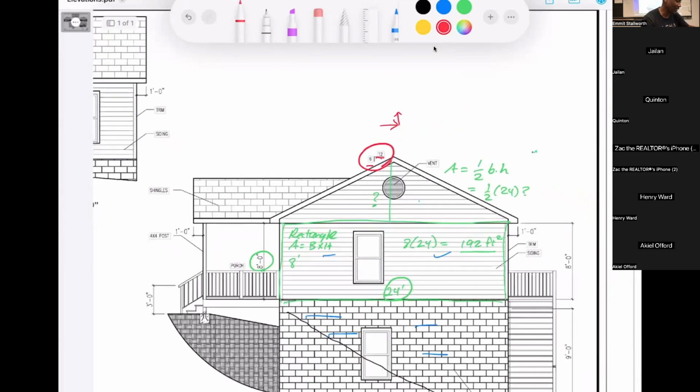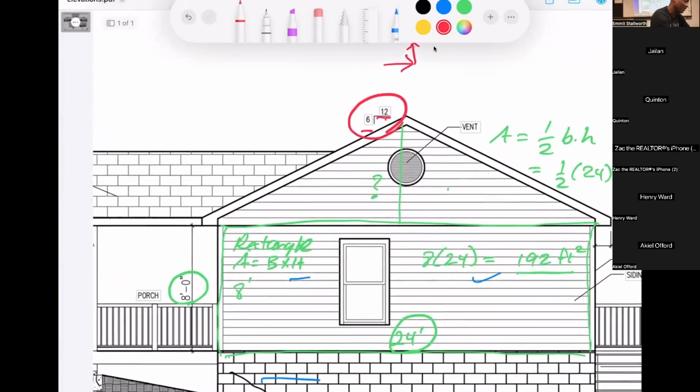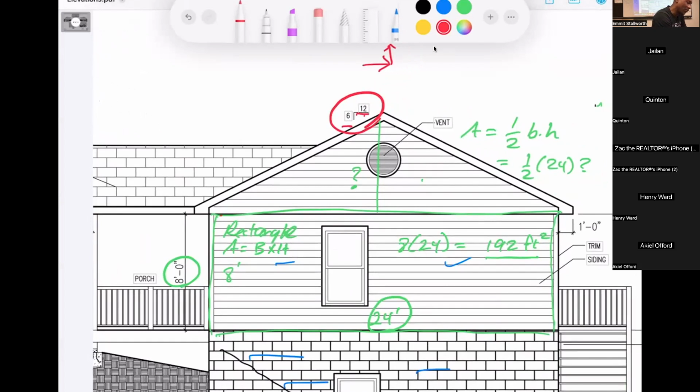This right here is just as simple as it gets. So what that means is if I go all the way across from one end to the other end, check this out. I'm recording, so you guys can look at it. I don't want y'all to miss this. When I go from here, guys, all the way to here, that's 24 feet, right? If I go from here to here, that is 12 feet. So for every 12 feet that I run, I go up 6 feet. So this right here got to be 6 feet. Y'all see that?